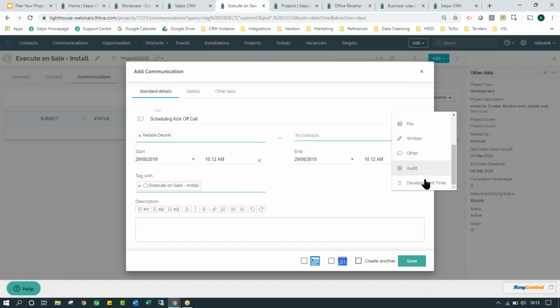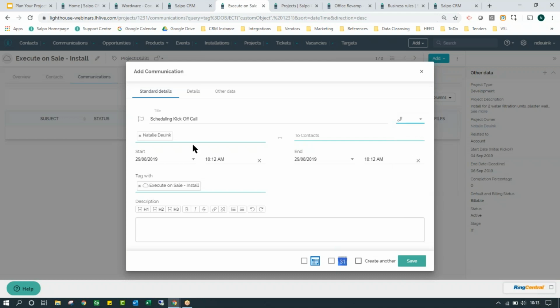So like an example here is we have audit or development time. So if you are an IT company and your project is building out a website, you may want to start tracking how much time your developers are spending on these different projects, and then do a compilation of that later to see, did we define the different resource quantities? Like, did we allocate enough time, or did we allocate too much? So are we underselling or overselling what we're available to do?